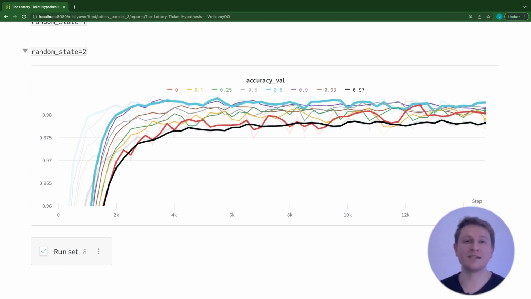I actually have to admit that I really enjoyed working on this one because I was able to get good results in the very first iteration of my experiments, which is not always the case when it comes to making these videos. Also, if I assume that there were no bugs in my code and that the experimental setup had no major flaws, I have to admit that I find the results to be very impressive, and they definitely give an interesting perspective on what is happening when we train neural networks.